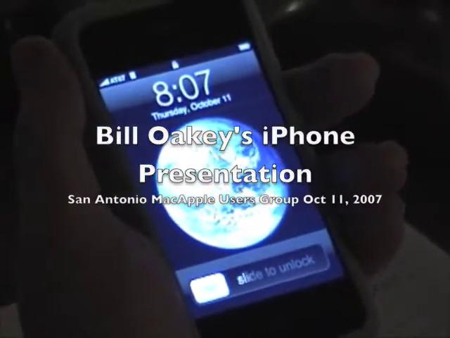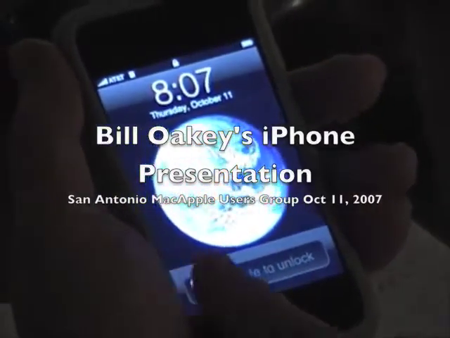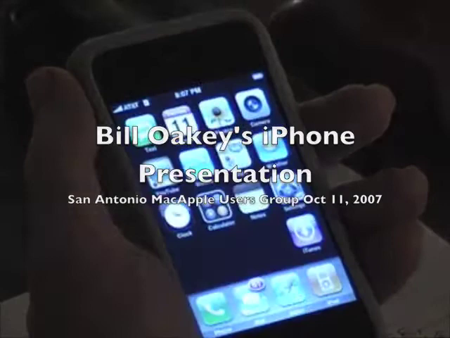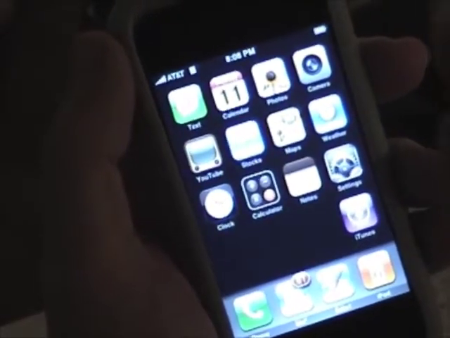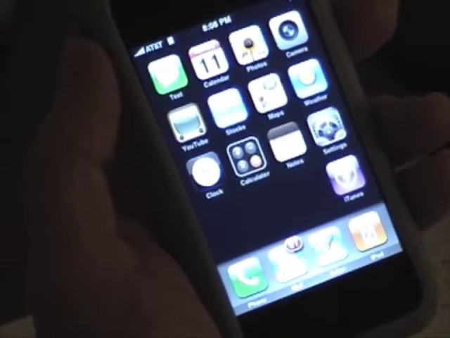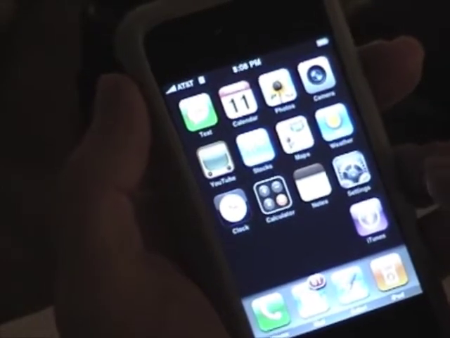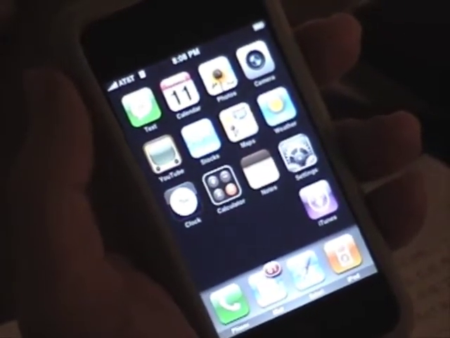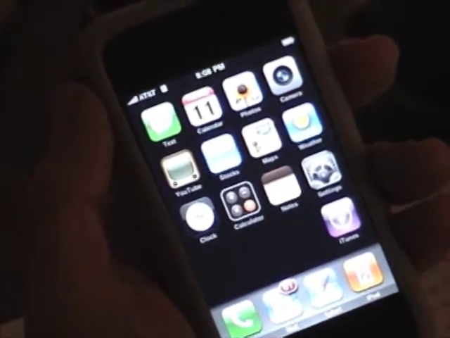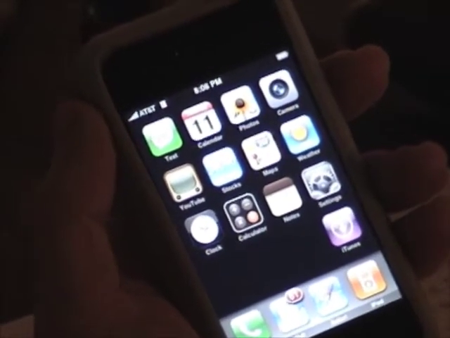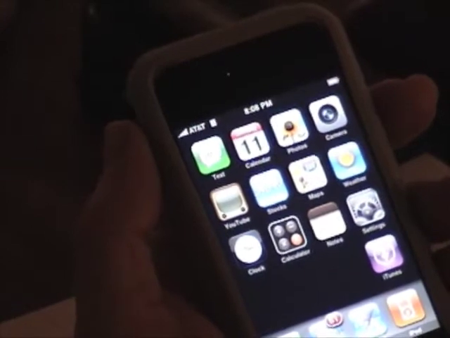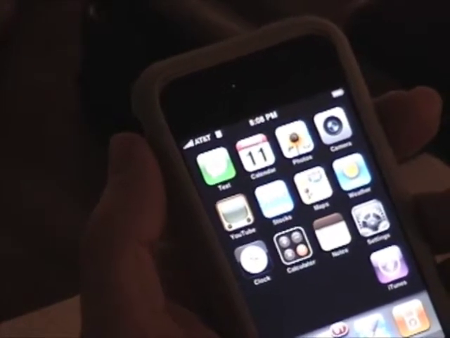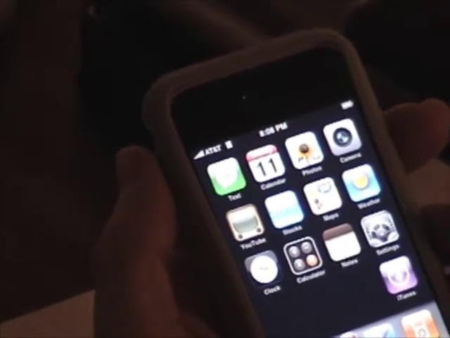Turn it on, and then you take your finger and slide it across like that. You've probably seen most of the standard icons, and the latest thing is the iTunes icon, which we'll talk about in a minute, but that's the one down here in the lower right hand corner. And since it is a phone, I thought I would start by talking a little bit about the phone itself.